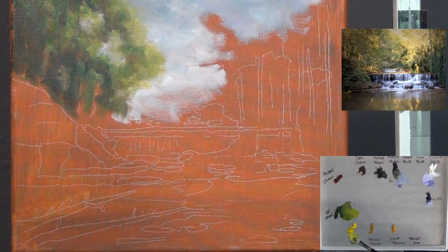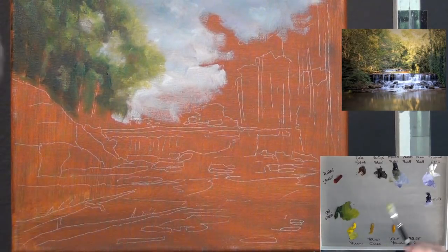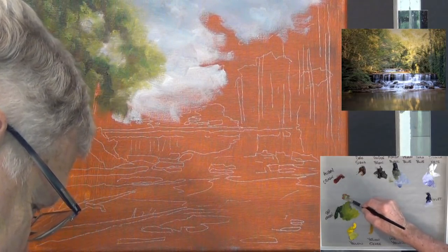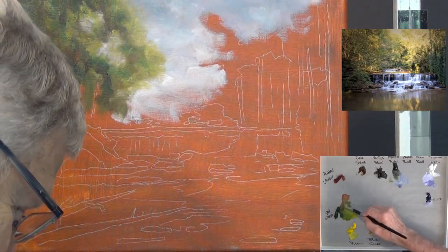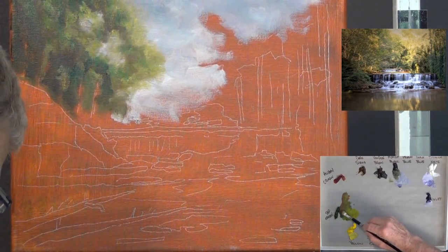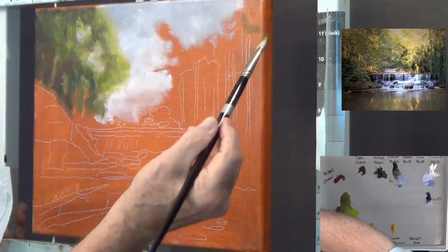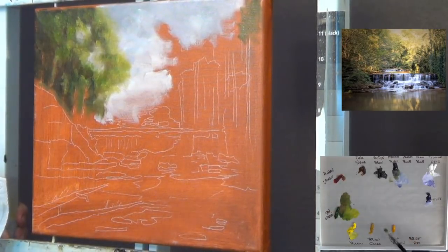All right. On the other side over here, since I've got this green in my brush going, I think maybe I'm going to use a little bit different color. I'm going to gray it down just a little. If you want to gray your green down, you add some sort of red to it, so I can pick up a different color green by just adding alizarin to sap green, and I get a grayed down green color over here. I don't know how well it's going to show up, but we'll put some over there.